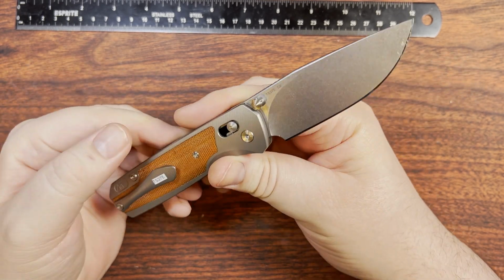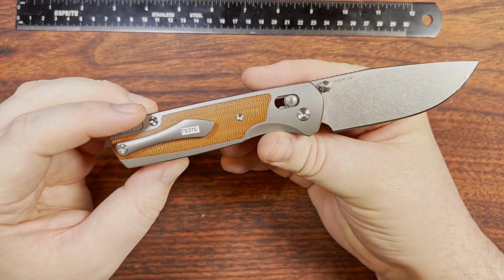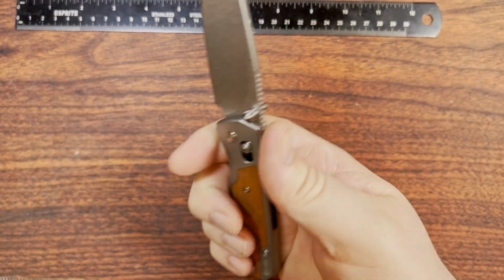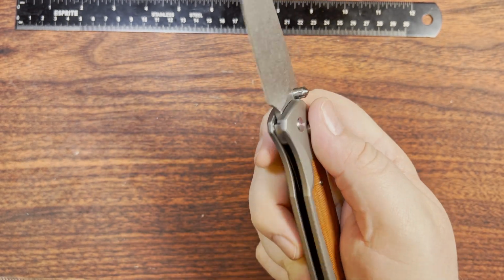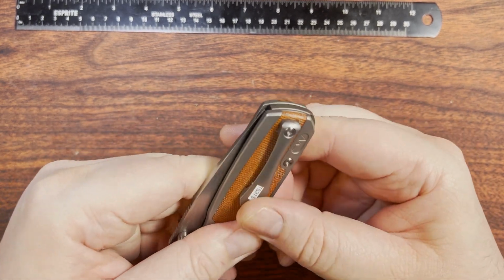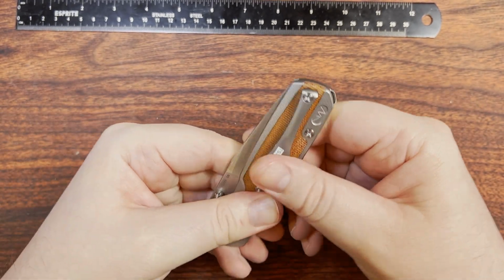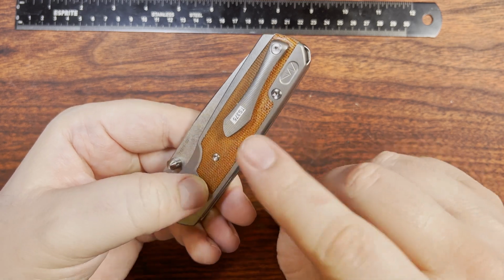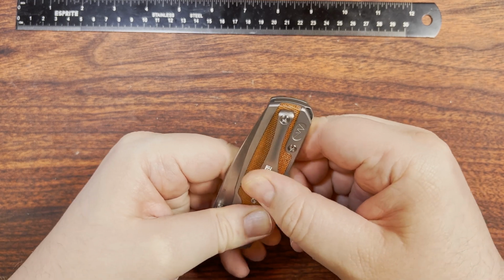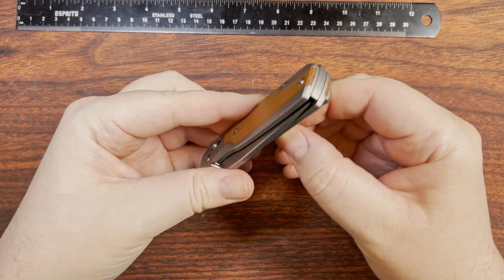Most of them that are out there that I've seen actually have a coated blade, but I opted for the stonewash on this one. Looks like I still have some tape glue. I've been using this thing a bit recently. There's a lot of really good and interesting things going on with it. Unfortunately, the pocket clip is kind of mounted into the micarta there a little bit. But this micarta is quite a bit more sturdy, and the way that this thing is actually cut out, it's going to take quite a bit of work overall before that ends up having a pocket wiggle or anything like that going on there.